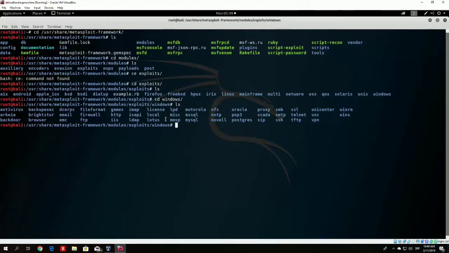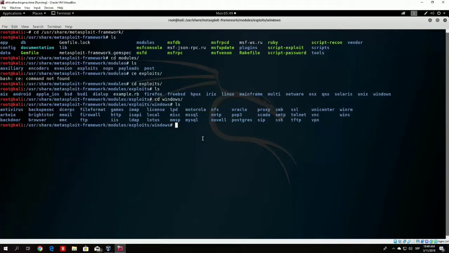Some of them are divided by the port number or the service running on a certain port. For example, we can see HTTP, running on port 80. We can see SSH, port 22, FTP, port 21, and SMB, port 445, I believe, or something like that.